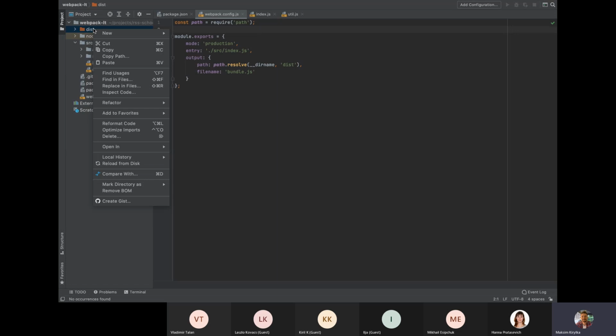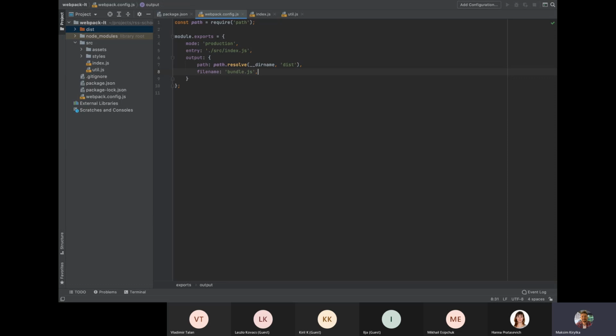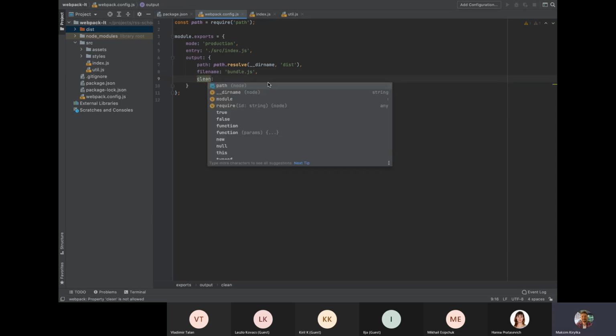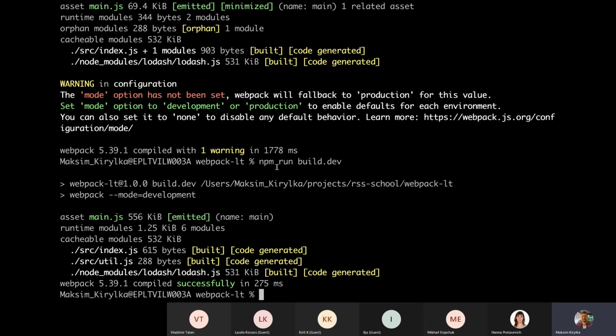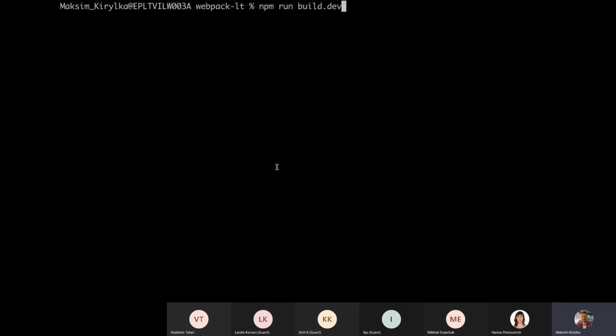Okay, let's try to add the clean property to clean the previous output. And again, we run our webpack, webpack prod.